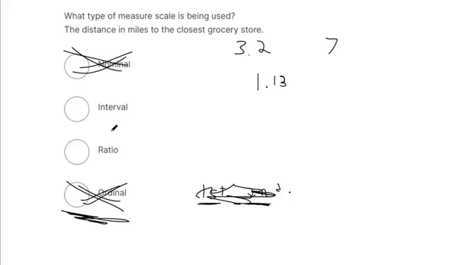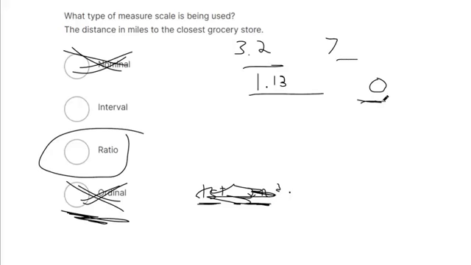The measurement of Kelvin would be an example of something that does have a true 0. Okay, a Kelvin of 0 would be the complete absence of energy. There's no energy. There's nothing. So that is a true 0. And this is an example of something with a true 0. You could have a grocery store that's 0 miles. Maybe you live in an apartment right on top of it. So this type of variable is a ratio variable because it's a numerical variable that has a true 0.